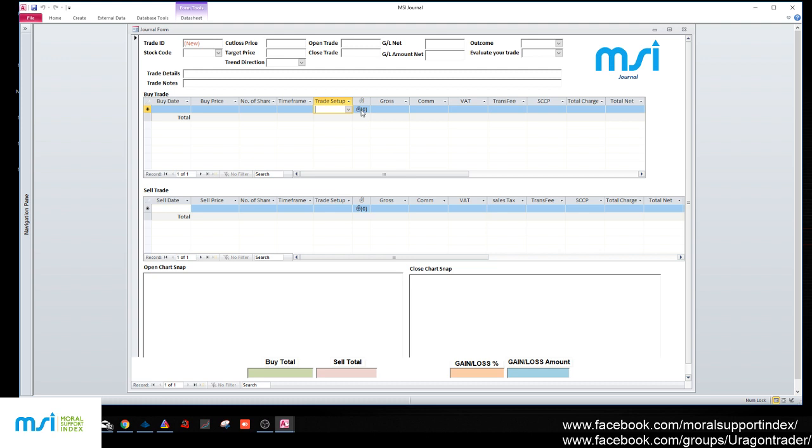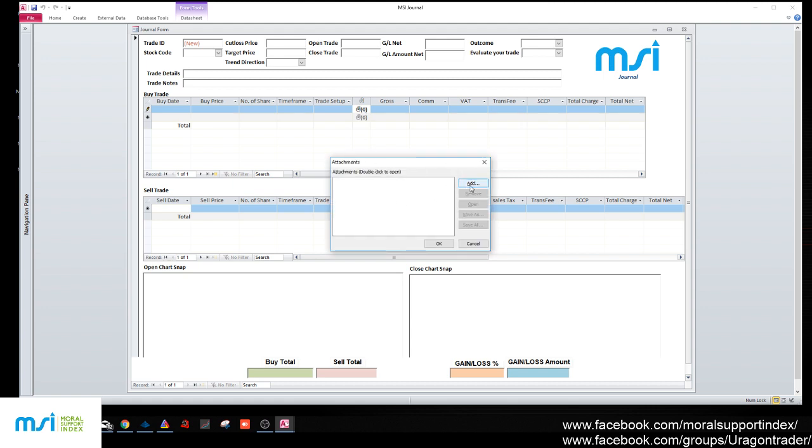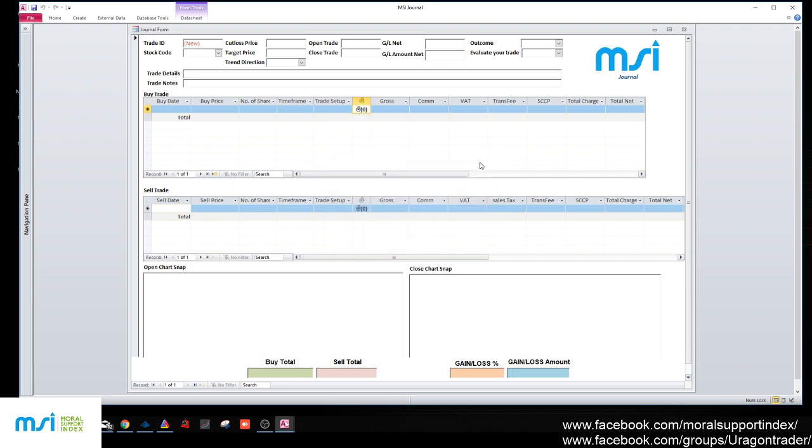Okay. This one is actually an attachment para pwede kayo mag-attach ng, let's say, news or chart, pictures, or even a data that you got from Facebook or Twitter. Okay, pwede siyang i-add dito sa column na to. So, every time na magba-backtest kayo, pwede nyo balikan yung trades na yun at malaman nyo kung ano yung nangyari talaga doon.